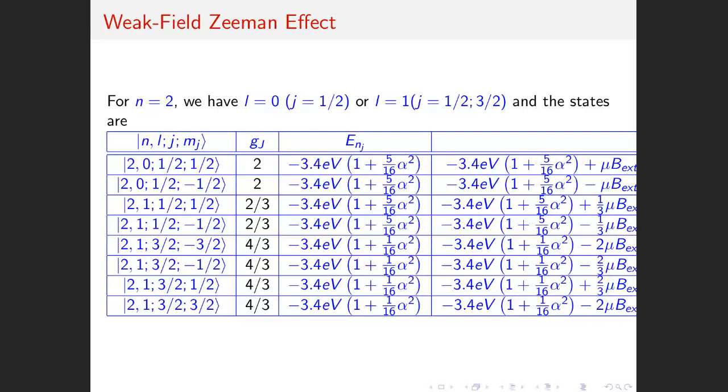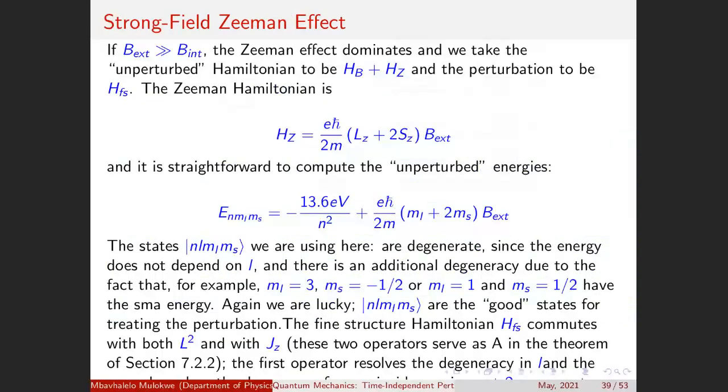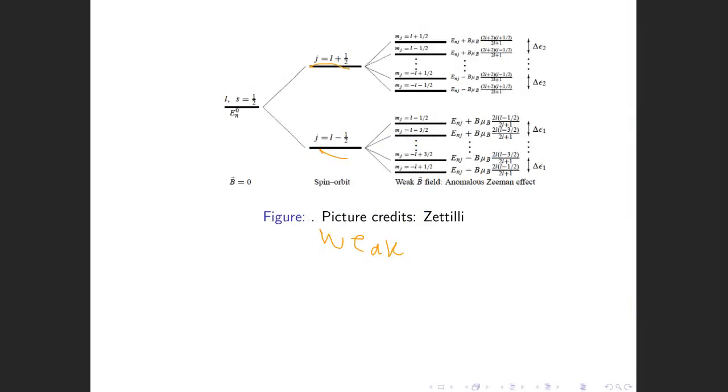And I think this is just a summary of how these things split. This is for the weak Zeeman effect. You start with some states, and for each value of MJ you get a different line. For every value of MJ, which varies between minus J and plus J, you get a new spectral line. Similarly for the states, remember that J is given by L plus or minus half.